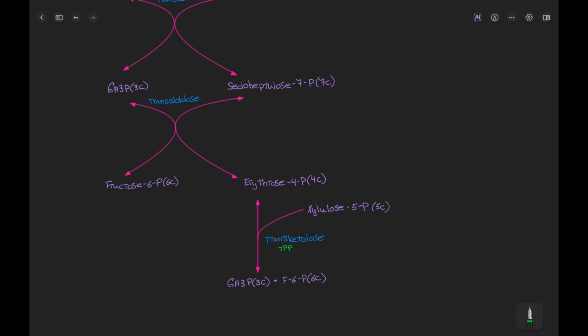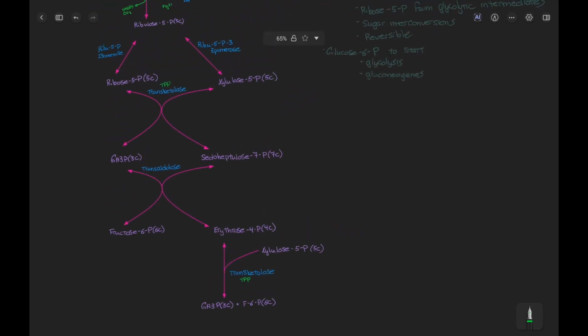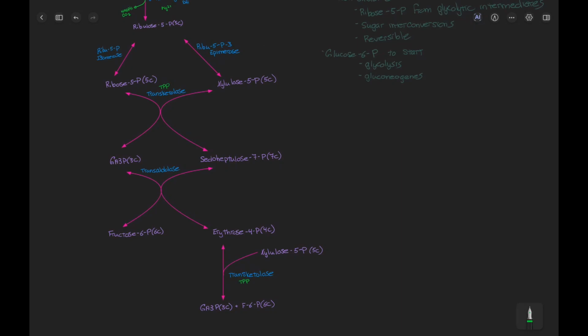If we zoom out a bit and look at all of the names and how many carbons each has in the non-oxidative phase, knowing what we know about the structure, we can see that the phosphate is always on the last carbon. The total number of carbons for each of these lines of the reaction is going to be 10, 10, 10, and 9 after adding. So we'll have 5, 5, 7, 3, 6, 4, 6, 3. Our first and last transketolase moves the 2 carbons, while the transaldolase moves the 3.